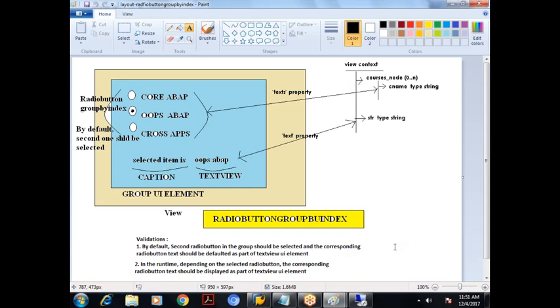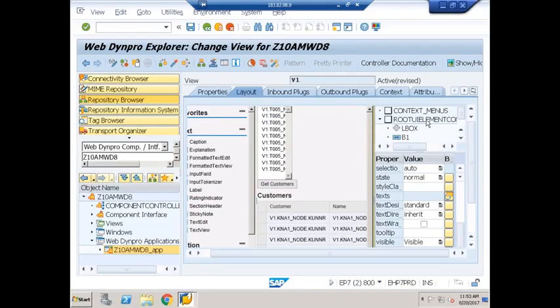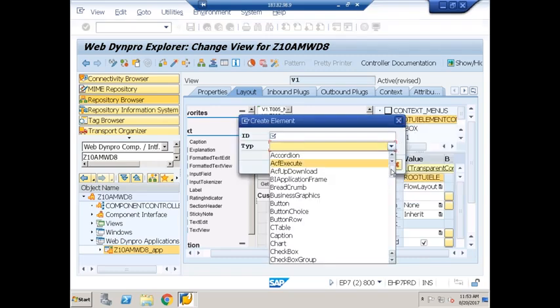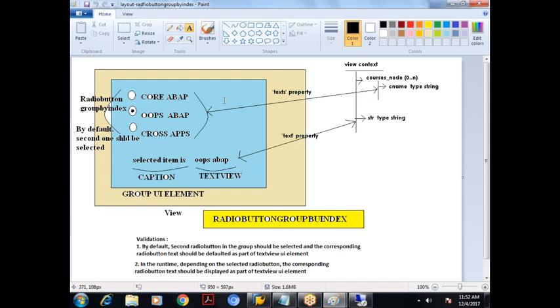Whatever you have discussed so far, the same approach. Am I clear? Why I am giving this exercise is, it is not possible to cover all these UI elements. If you cover the UI elements, this itself will take two or three months. So don't try to understand each and every UI element. Try to get used to how to work with a UI element, so that whenever you get any requirement, you are able to Google. You'll get the code. You should understand how to copy that code and make the changes. So that's what we are learning here. Am I clear? So try to do this exercise, so that tomorrow I'll start with a new concept.